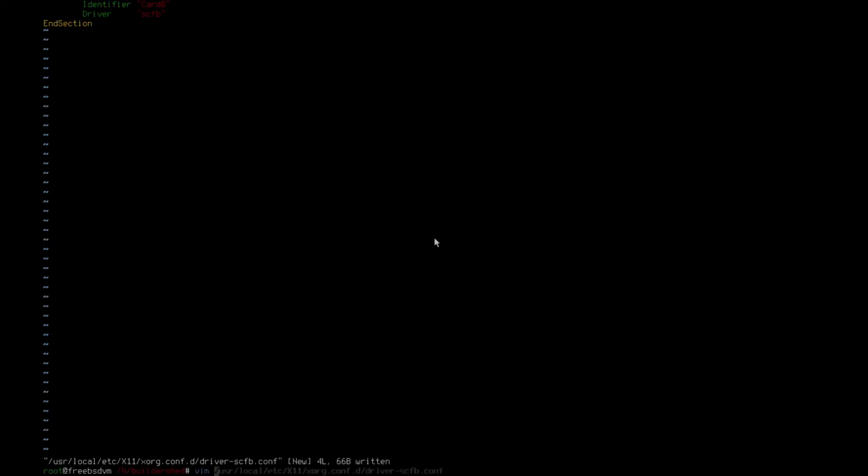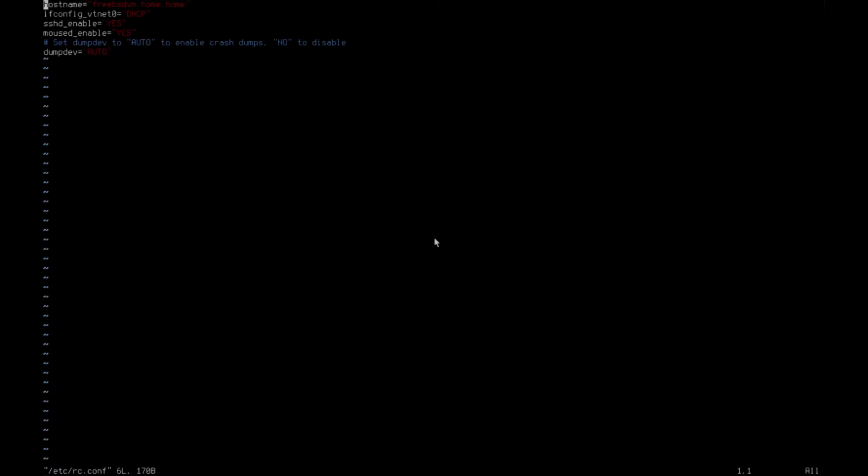Oh, before we reboot, now we just got to go around screwing in /etc/rc.conf, and that's because there's a little thing here. BSD does not use systemd. What BSD uses is something, well, I don't know what it is exactly. Maybe OpenRC, I don't know, but I've used OpenRC before. I know some things I recognize, other things I don't.